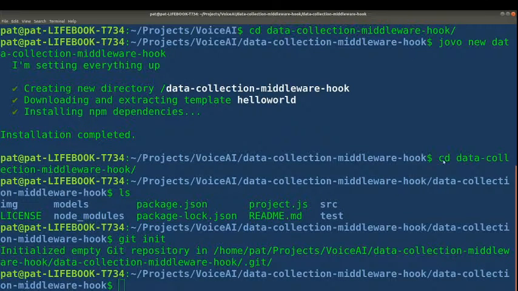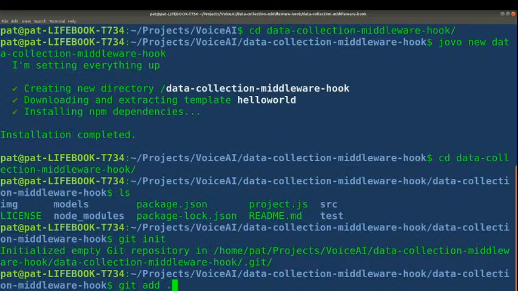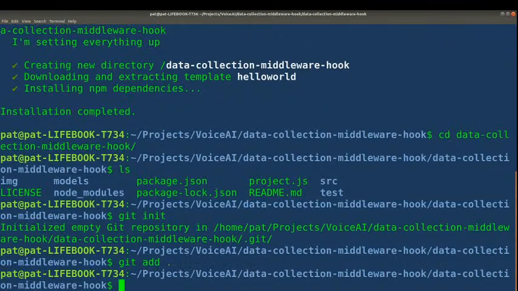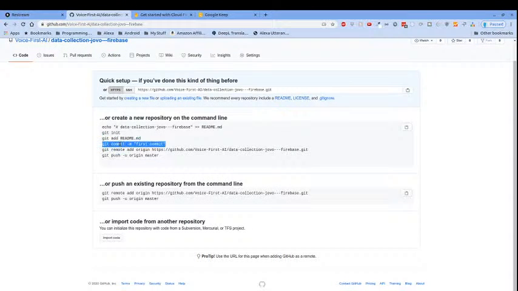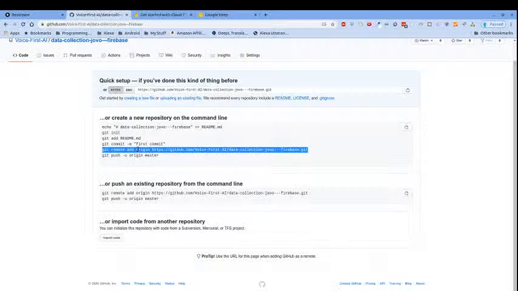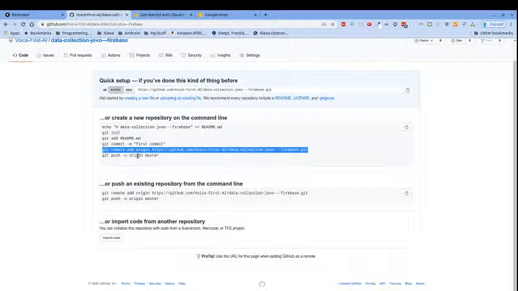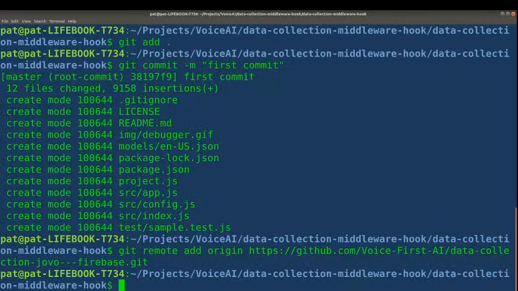Git init. All right, so then we want to go... Can I just copy the whole thing? I could probably just copy the whole thing. Git add dot. Do I want to add everything? Yeah, we'll git add dot. Git commit. Git remote add origin. Git push origin master.